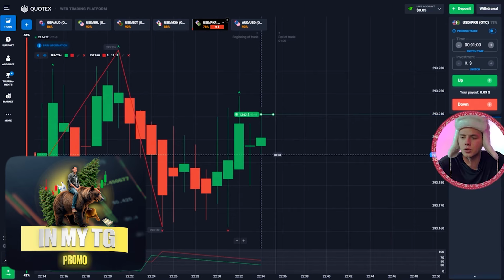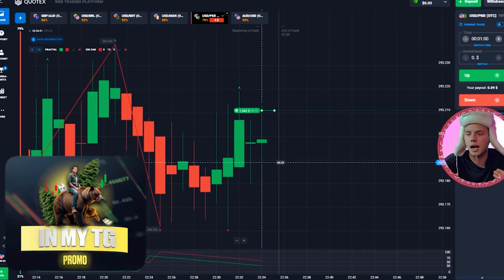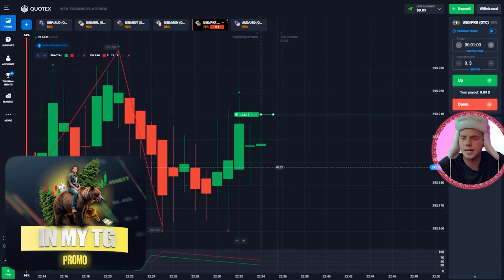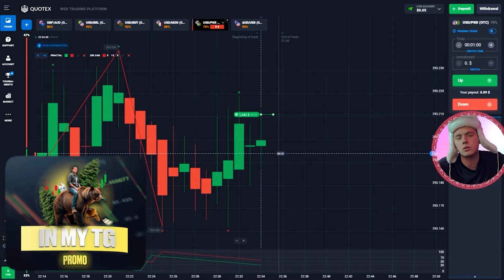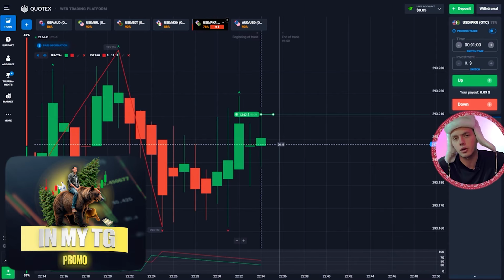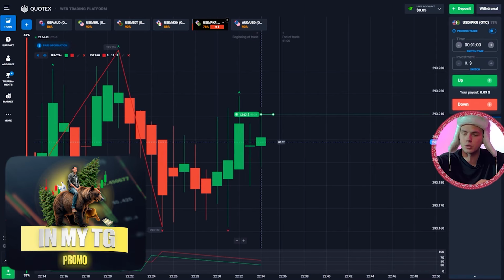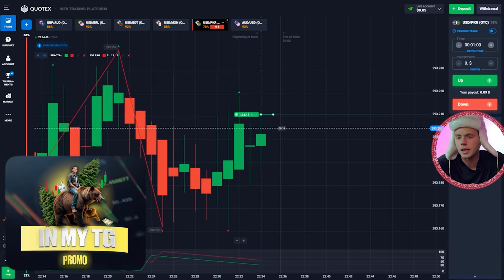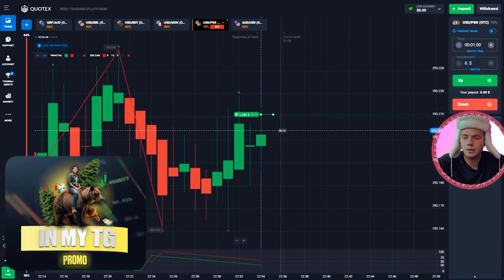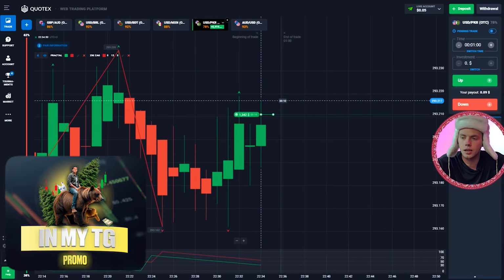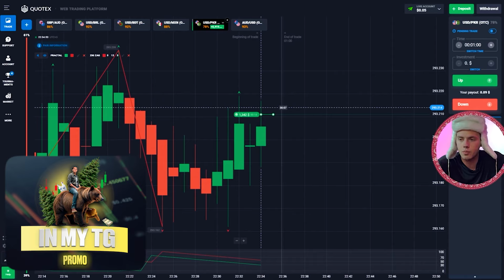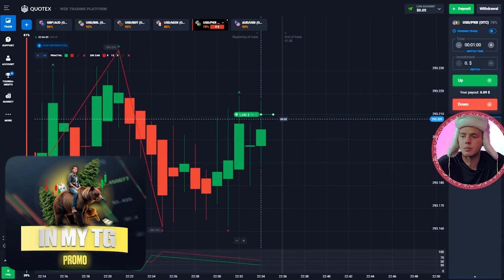Here, if you take a look at the fractals as well, you will see that the beginning of the change of the trend is already started, okay? We are already in a rebound right now. We can say here we have green fractal starting to form right now, which is also a signal of upgoing trend, okay? I mean, after the trend was going down because the previous division here was down, okay? And right now we're still considering how the green candles are forming at the moment, which means that the buyers are taking the market at the moment.